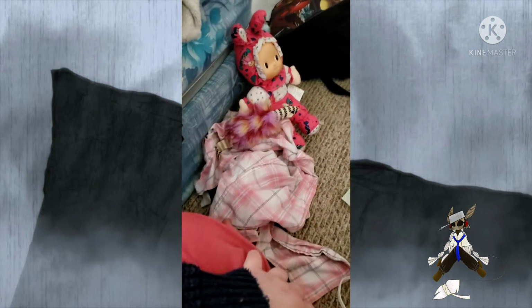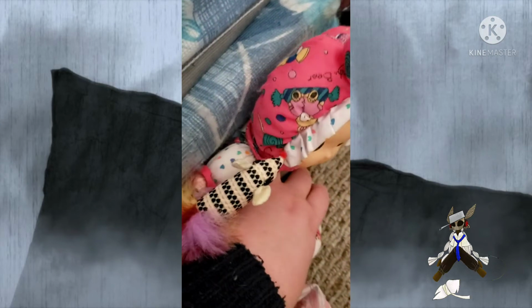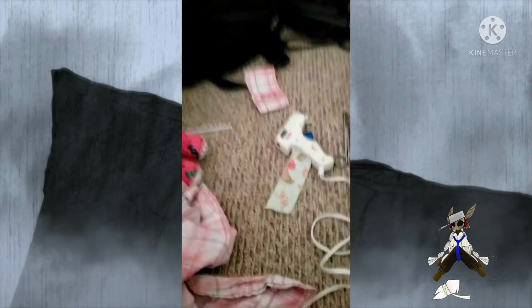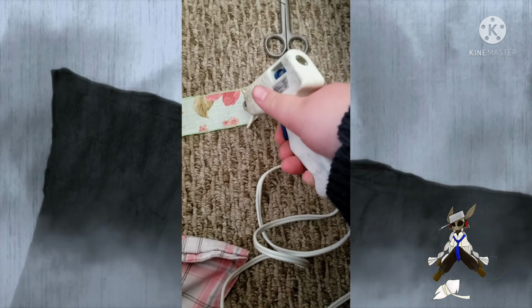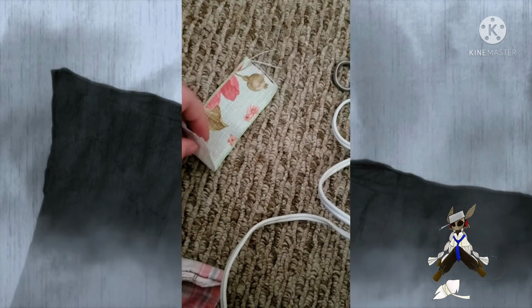I don't know what I'm doing here. Okay, now I'm starting. This is the ribbon I'm using for... this is gonna happen a lot.